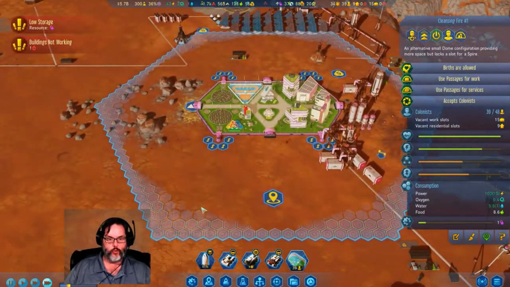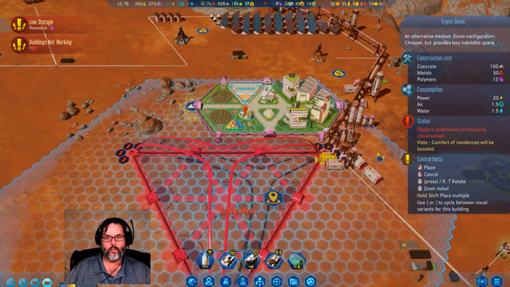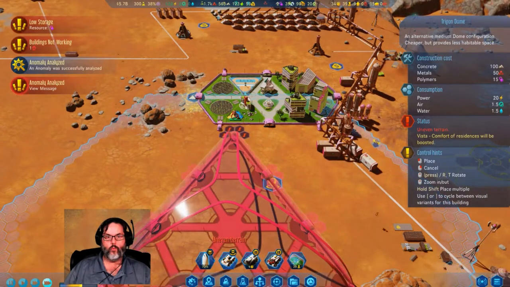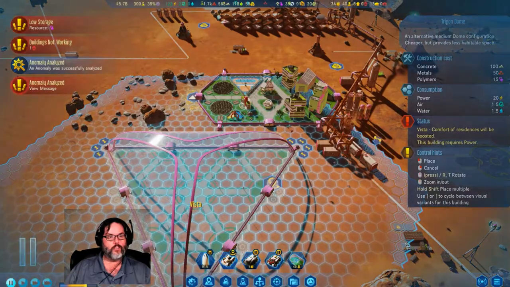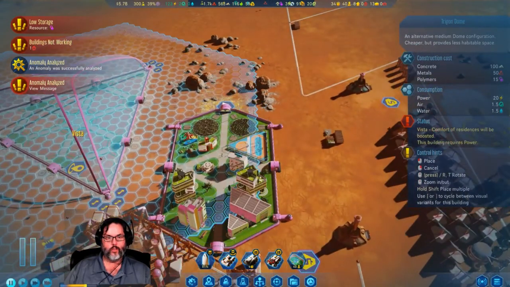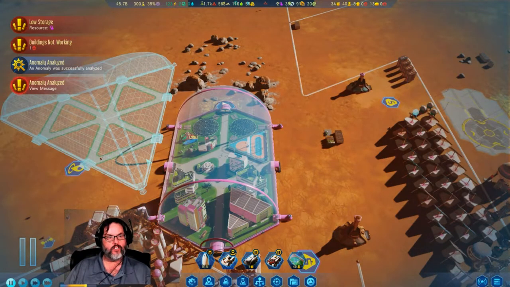Okay, so what we're going to do here, I think I am gonna build an anomaly analyzer. Where? I think I want to, let's pause this here. All right, let me rotate. All right, I think I'm gonna. I can destroy that rock garden, right? And we can go. Oh, okay. There we go. We can destroy that rock garden. Let's build this.